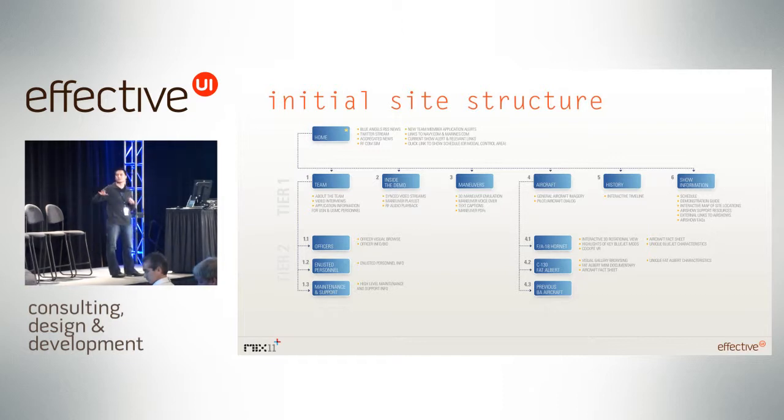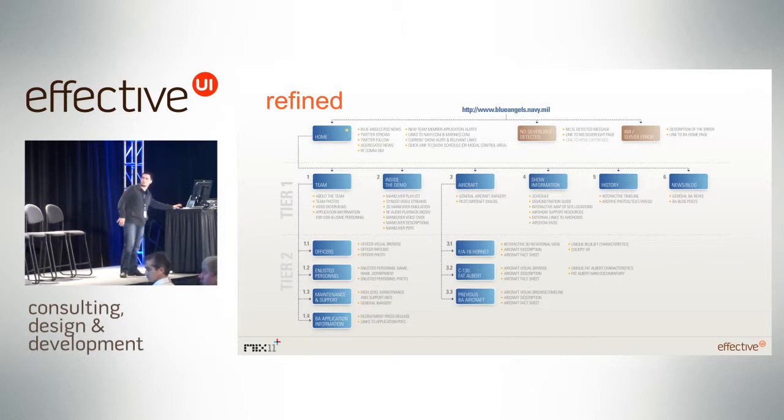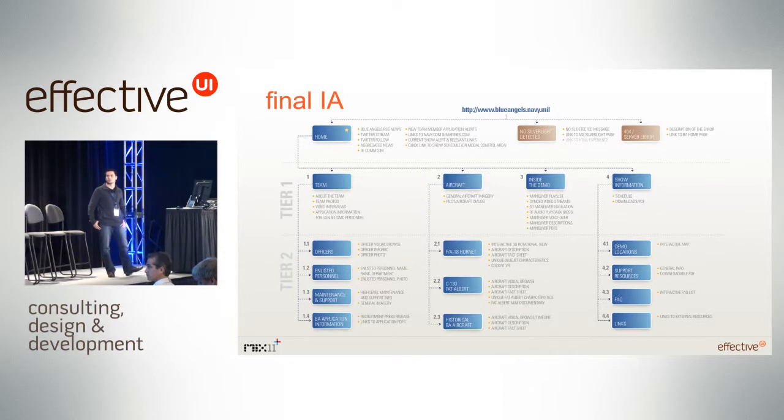As we move forward, we begin to structure these nodes in an organization that makes a little bit more sense. You can see some of the navigation pathways taking shape and some of these features appearing, and these are some refinements. And this is the final information architecture that we arrived at. You can see that we actually reduced some of the high-level nodes and we deepened the information structure. After reviewing this with the client and the development team, I think we were pretty happy at this point, because we realized that this information architecture will help us cover most of our content, or at least the most important content for this website.